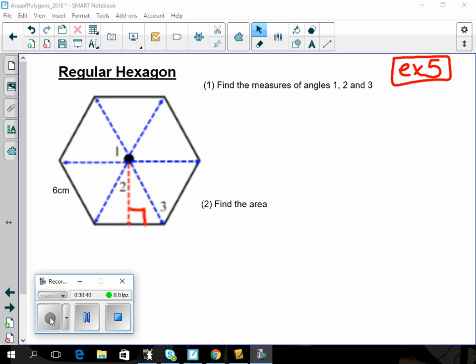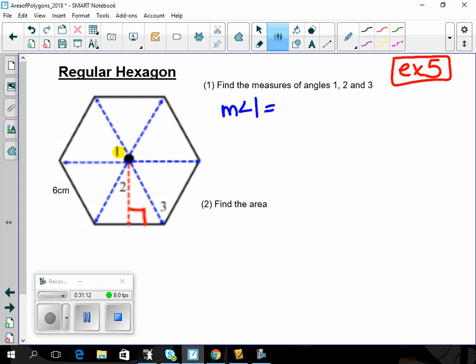Look at angle 1. If it's regular, that's important information, the word regular, how can I find that angle? Look at the inside, all those angles together. Don't they make kind of like a circle? So wouldn't that be 360? And so how would I find the measure of angle 1? Divided by 6, because there's 6 of those angles on the inside, right? Okay, that makes sense. So the measure of angle 1 is 360 divided by 6, which is 60. Does that make sense? Okay, good.